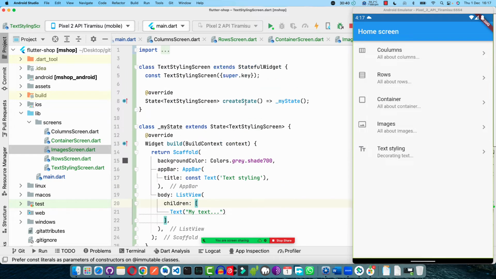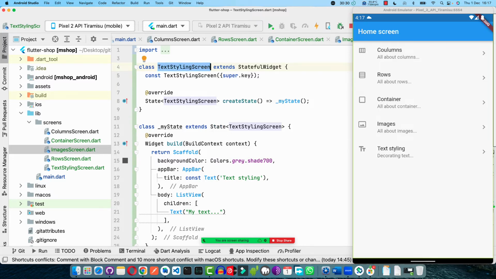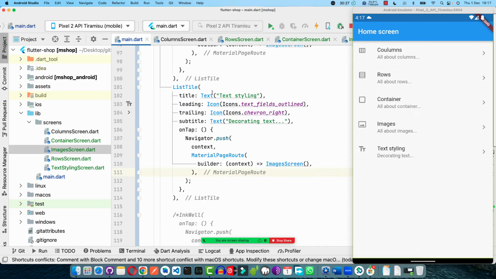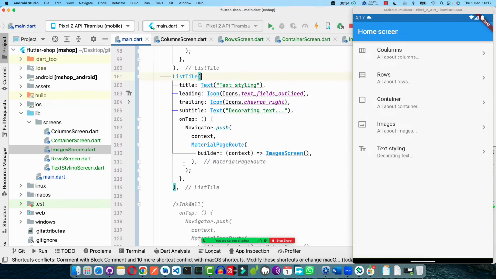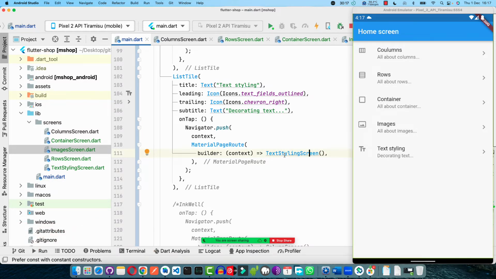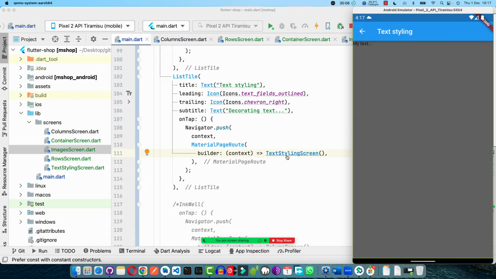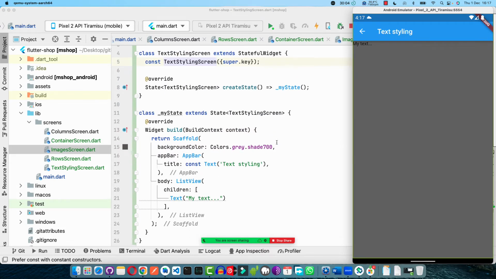So let's go ahead and link this guy to our home page. Guys, are you there? Are you following? Do you still have energy? So I'll come here and link here to text. Press Alt and Enter. That's it. So now if someone clicks here, he will be taken to our text styling. So let me click. See, there we are. It's beautiful. Now let's go ahead and do the text styling.